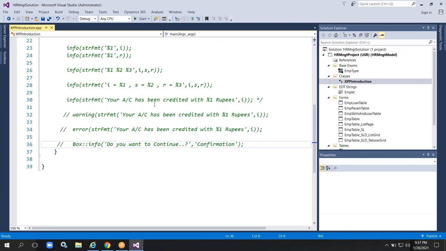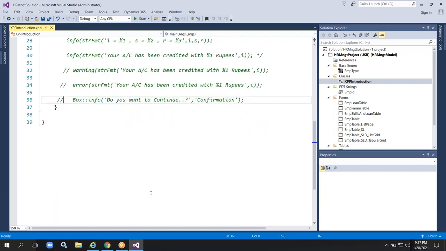In this box, we can show box error, box warning, box info also. We can show three kinds of patterns, like we just discussed about the info statement in box. In the same way, box warning is there, box error is there. We will discuss the box class at a later point of time.